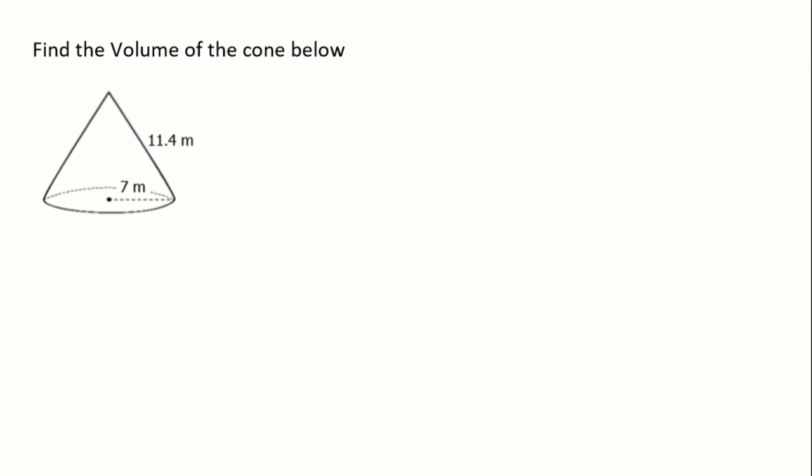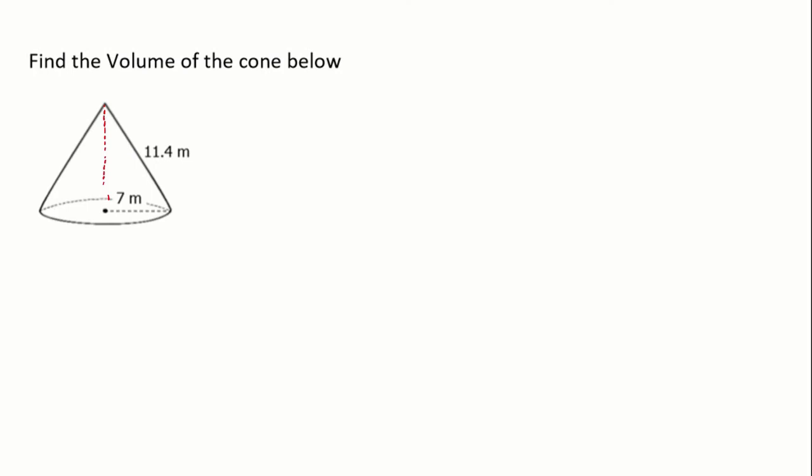This one's a little bit different because if you notice, we're not given the height of the cone. What we are given is this slant height. We're going to use this slant height along with the radius to find the height of my cone, or h. If you remember back to the Pythagorean theorem, when we label a right triangle, we have a squared, we have b squared, and then we have c. What we're looking for here is a, which is what we're going to call the height.